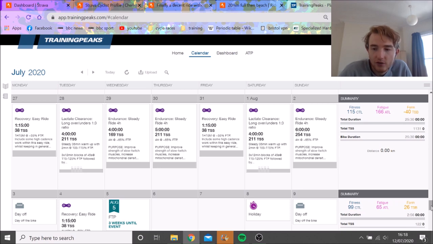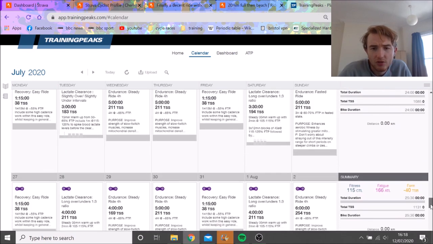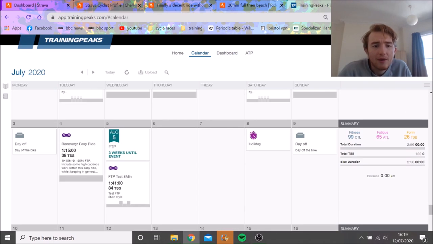But I often find like zone 2, I don't make as many gains as I probably should. But anyway, my goal, hopefully, I've got an FTP test here, it won't be an 8 minute. The only thing on the 8 minute test is I've got a climb which is 8 minutes, like there are loads of climbs around here that are 8 minutes, so I can do it perfect, so I'm on the climb the whole time.